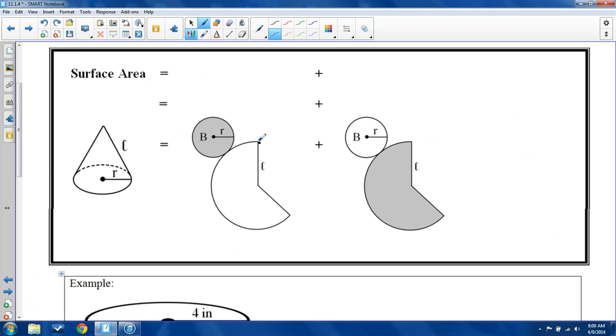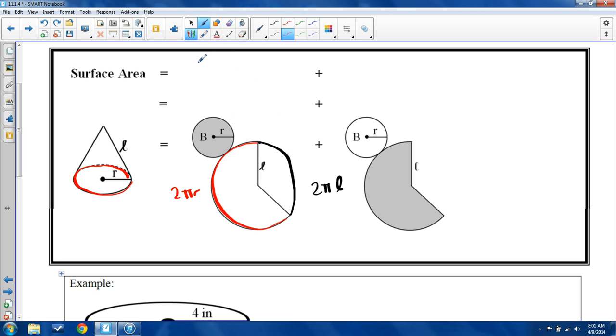Now I'll draw that again. The circumference of this entire circle, remember, is 2 pi L, because the radius of this is an L, not an r. By the way, it's hard to see that cursive L, but these are L's. The arc length of this portion right here is the same as unfolding this bottom, the circumference of your circle base. So this part is 2 pi r, out of the entire thing, which is 2 pi r over 2 pi L.